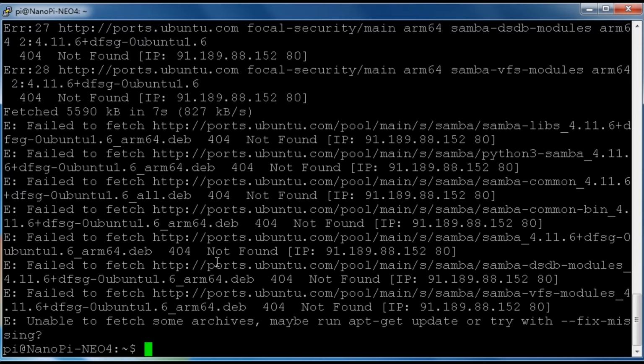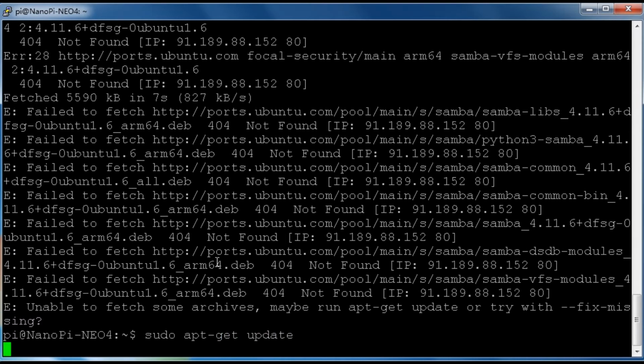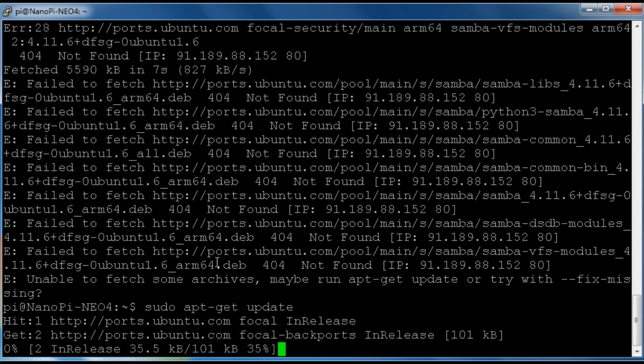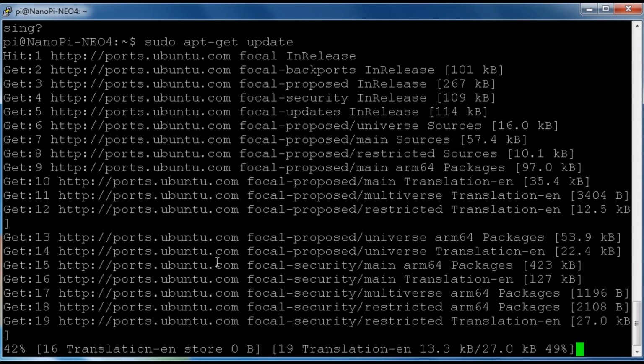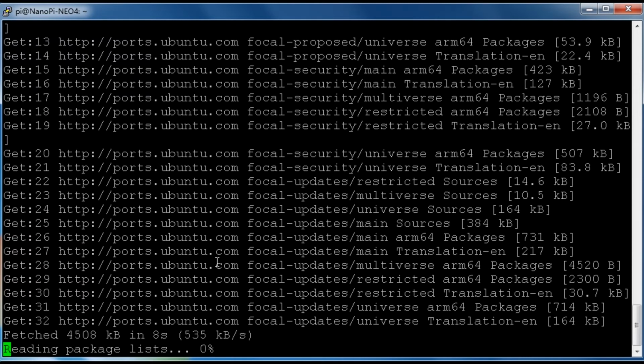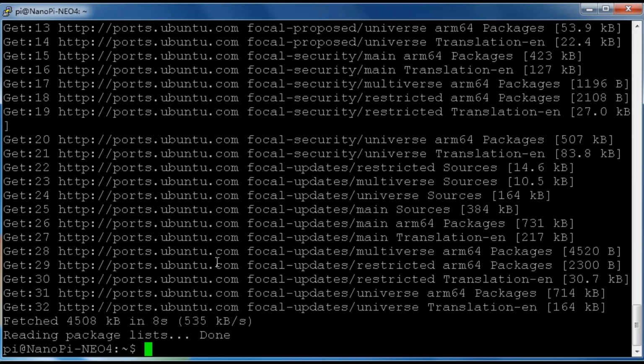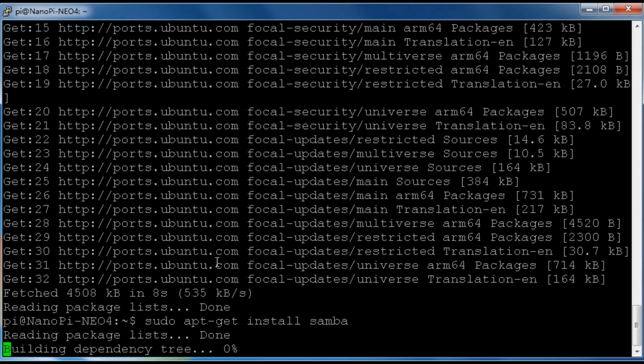We need to update. sudo apt-get install samba.